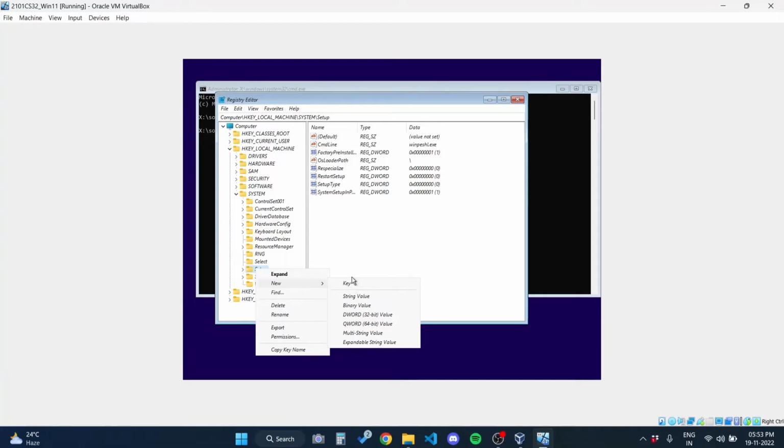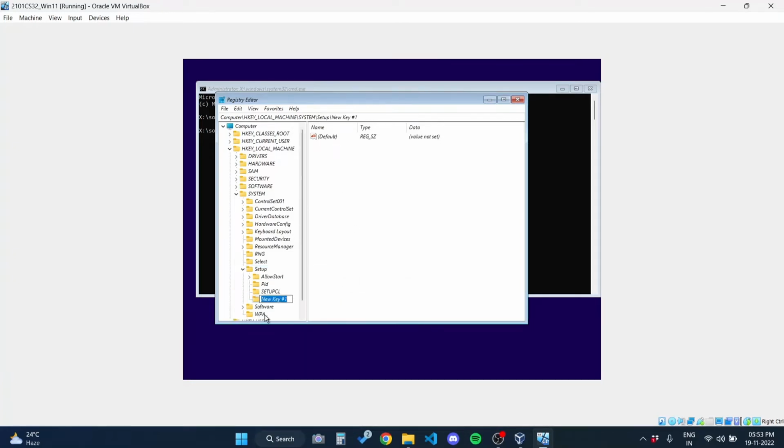Okay, and this new key you have to name LabConfig, so LAB and CONFIG. Now make sure this LabConfig is written exactly as I have written it, and click on enter.